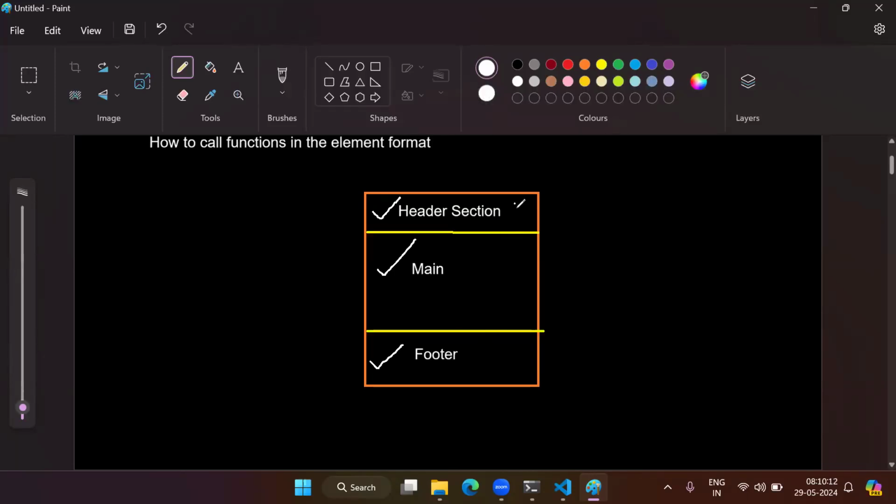If you add a lot of code in the header, main and footer sections, then having all the code in one component will become very complex to manage. Plus, if you want to reuse the header section and footer section at any other place, you will not be able to reuse them, because in that component you have the main section also.